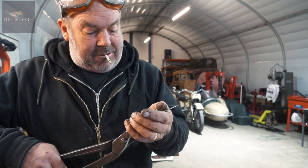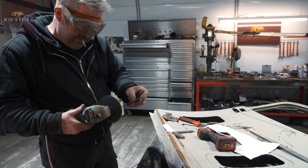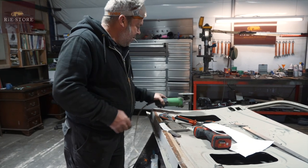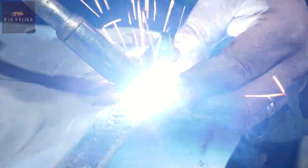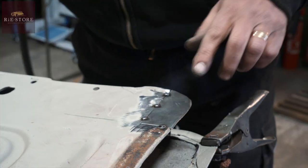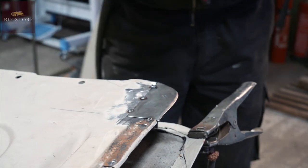Remember me saying before, you don't want to butt weld, you want to leave a bit of a gap. Because once you ground it down, there's no metal left. Right, okay. So that's gone in fairly flat there. That door's bent that way, it's not going to make any difference. You're never going to get that dead flush, do you know what I mean? So get a tack in where you want to.